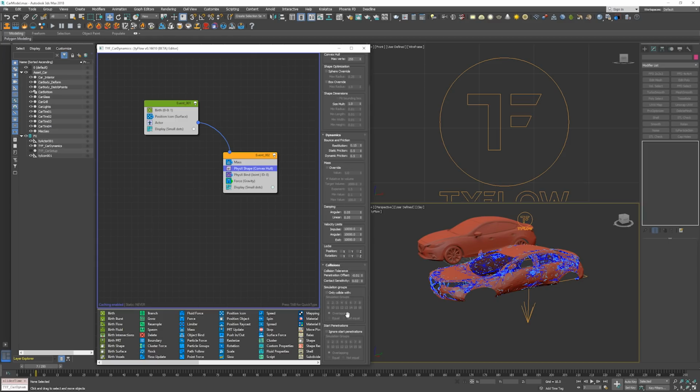Other things to keep in mind is that you've got start penetrations. You might notice when you're dealing with soft bodies or any geometry that has everything compacted quite tight and the collision distances from each normal is a little bit too much, things might, on the first couple of frames, bounce away from each other a little bit. This is a way to say just ignore that and consider everything to be initialized on the first frame as the correct distances.